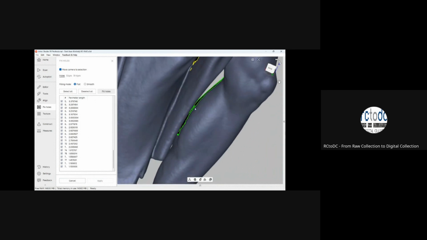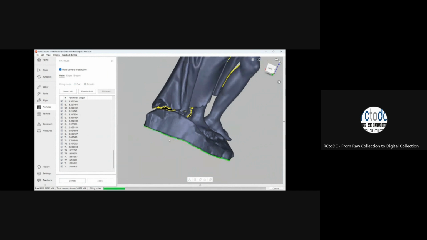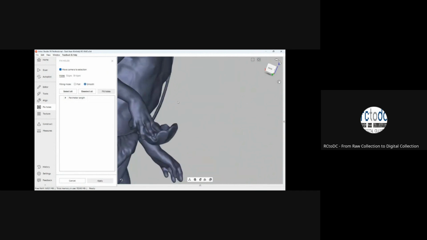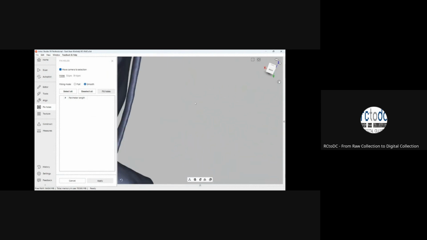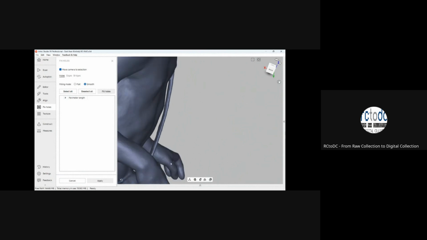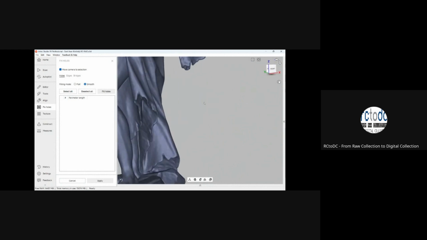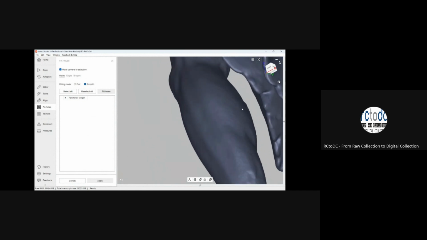Behind the leg, you can see. With smooth, we can also see that behind the belt, it blended nicely. Otherwise, it would have been flat, and we'd have to manually correct it. And then behind the knee, the hole was also closed smoothly.